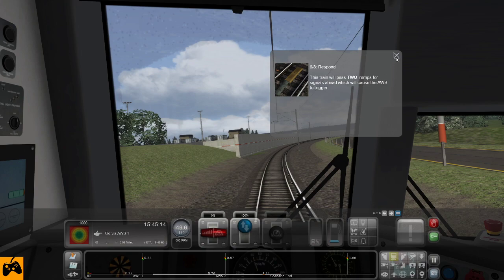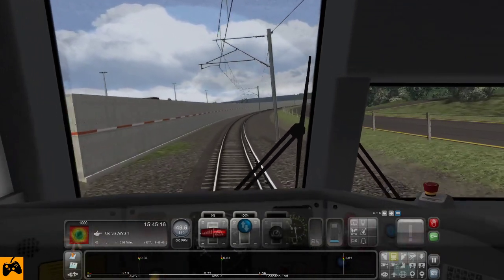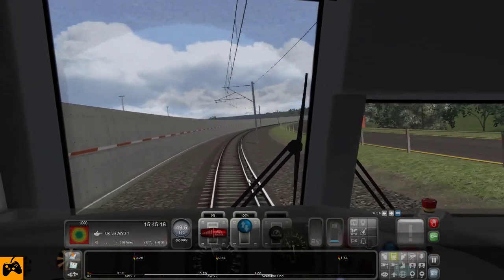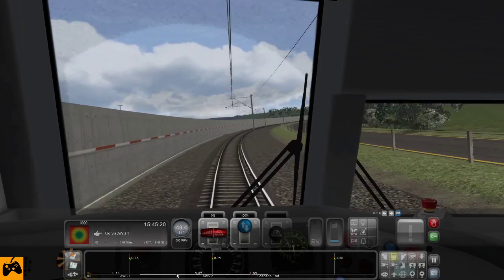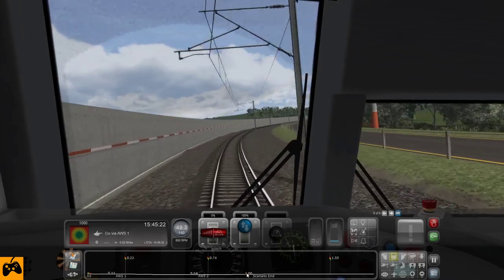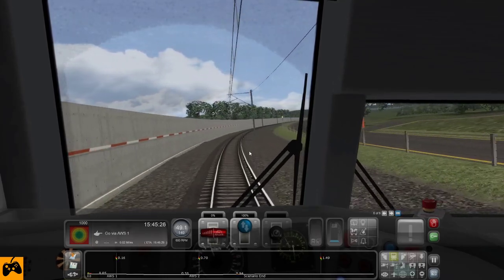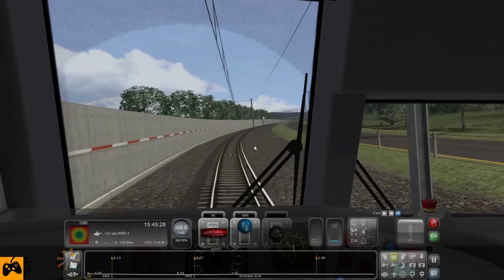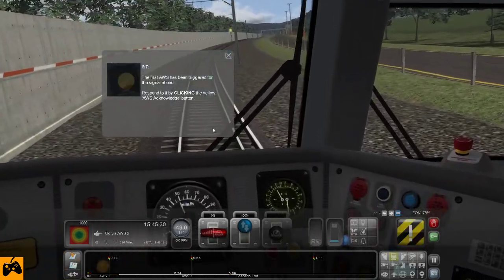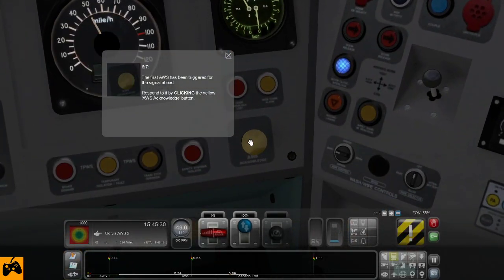The train will pass 2 ramps for signals ahead, which will cause the trigger. Alright, one there. Ooh, it's orange. Is it? It is. Bang. Respond by clicking the yellow acknowledge button.